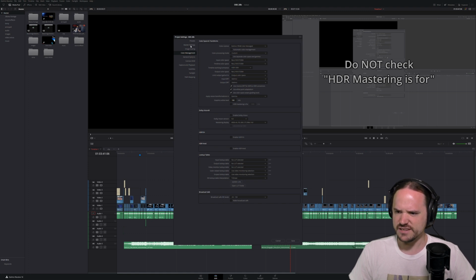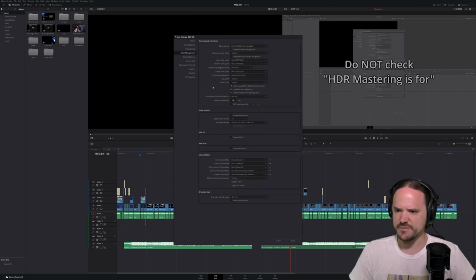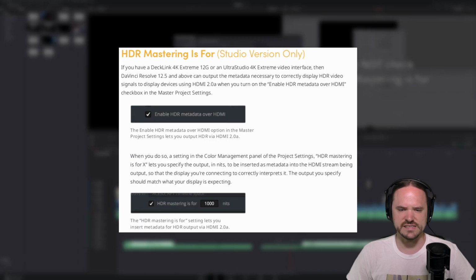Well, first off, it is not accessible unless you have enabled HDR metadata on here from the video monitoring out to be able to preview it on your HDR display. So once you have this enabled, this feature becomes available here to lock your TV to the specific nits you want it to. Now I'll bring it up on the screen so you can see here. HDR mastering is for, as it puts in parentheses, studio version only.